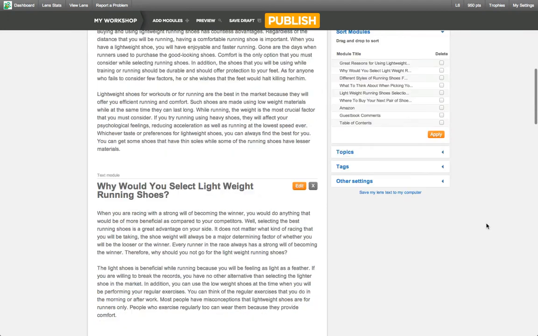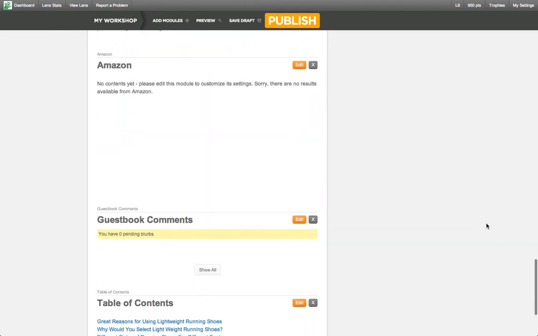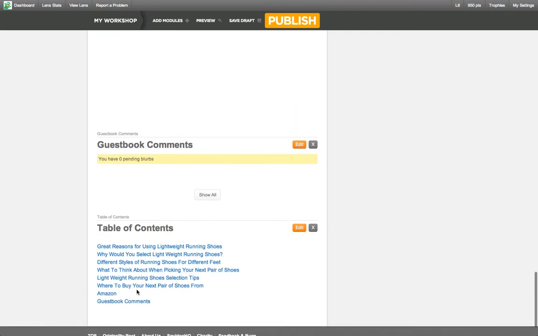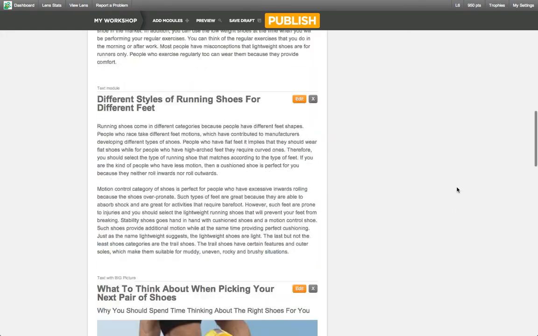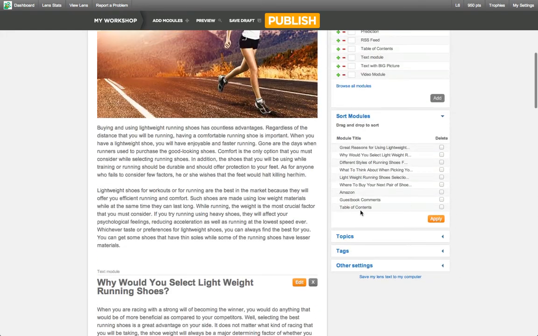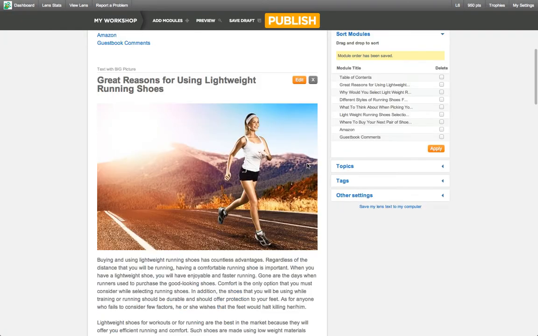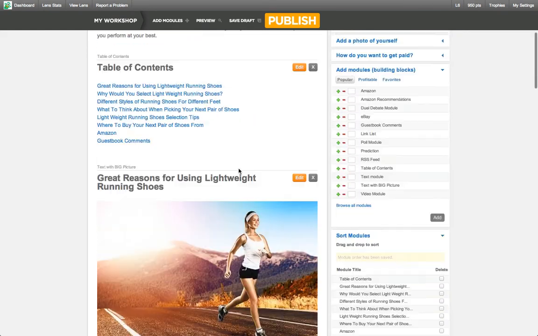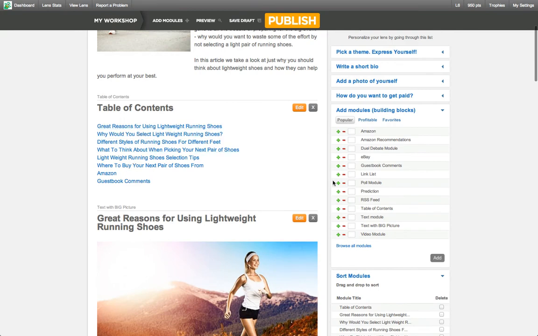And if we scroll down to the bottom again, you can see that these have actually been put in place. As everything is down the bottom here, the table of contents is not really in the logical place for it to appear. So what I'm going to do is scroll back up, and I'm going to take this table of contents and just drag it to the top. If we click apply, and then scroll back, you can see this has been put in here.